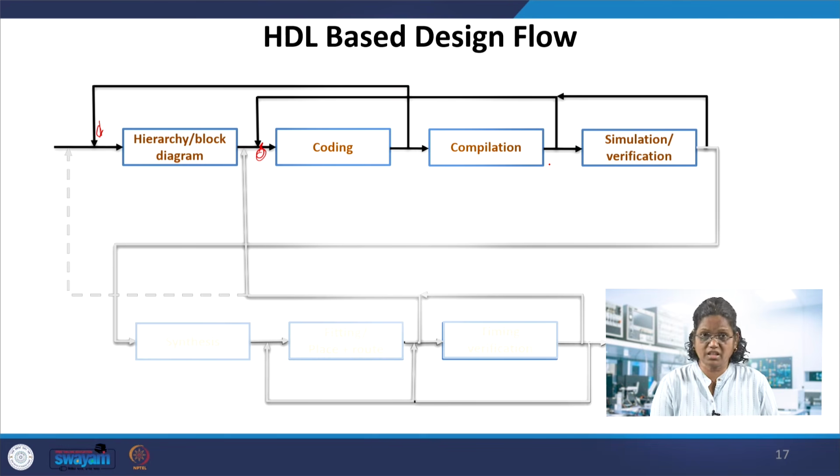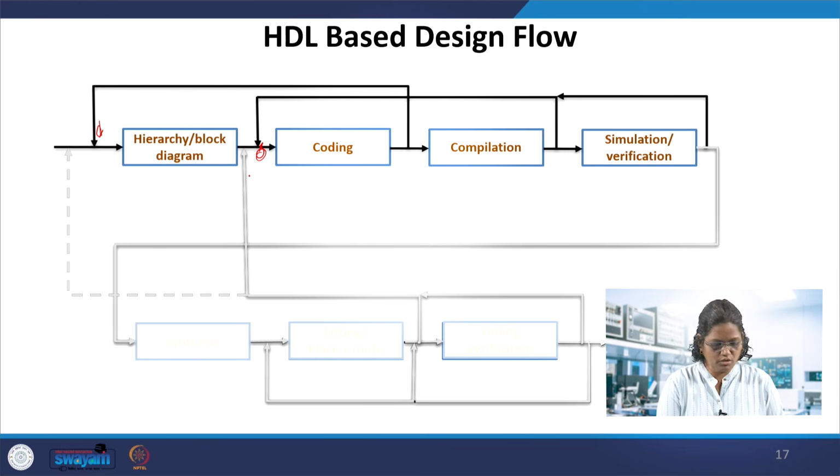So if there is a syntax error after the compilation, go and check the coding and fix the syntax error, and then compile it again. And if there is a functional verification failure, or the simulation is not giving the output, go and change the coding part here again, and remove the functionality error.